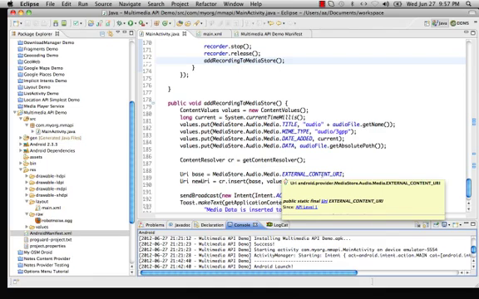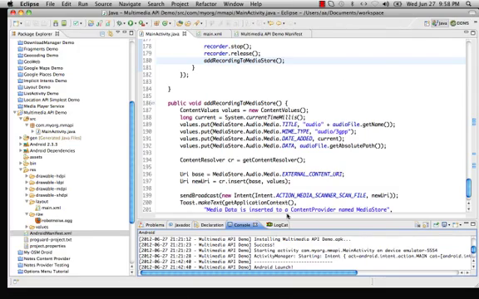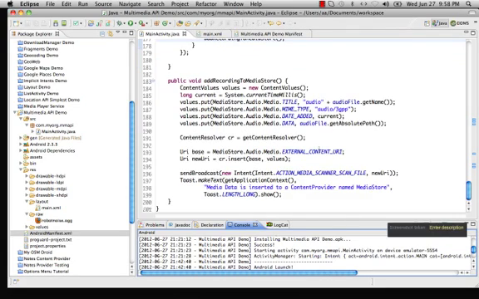So external content URI should be some database from here, external.db or something. So this is actually how we can work with the audio recorder and save recordings in the external storage. So I'm stopping this record.